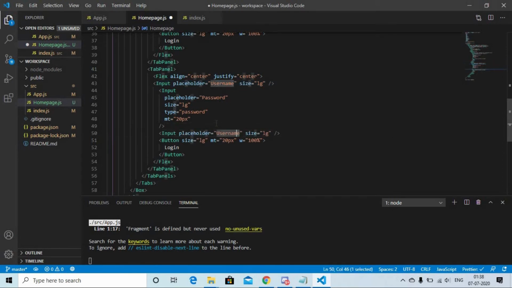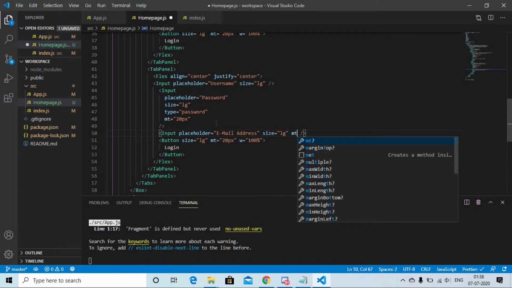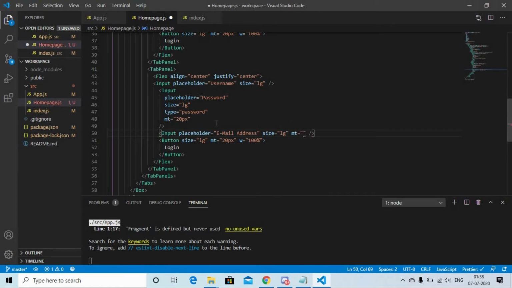So I'll replace it for email address. And let's go to margin top 20 pixels, and we need one for full name. So here we go. Margin top should be 20 pixels.